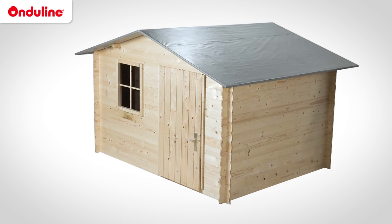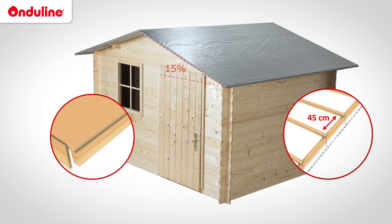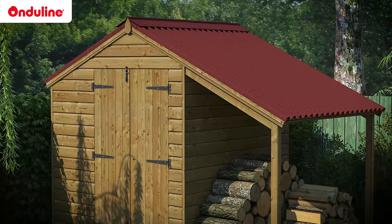Before getting started, check the structure and slope of your roof. Onduline products are recommended for either full deck or discontinuous roof structures with a pitch of at least 15%. In the case of a discontinuous structure, a higher pitch is required. It is important to check these points so that your installation can be optimized and durable.